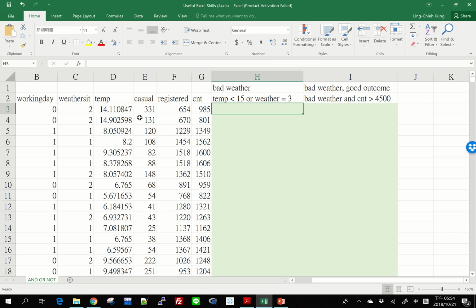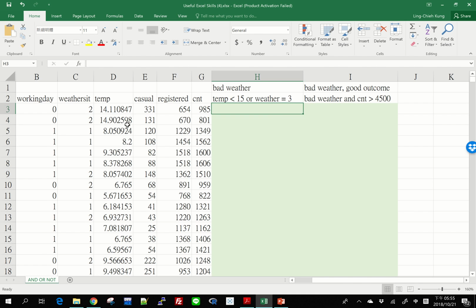Okay, so in this video, I'm going to talk about how to use Excel to do the so-called AND, OR, and NOT. So basically, in Excel, we do some kind of logical operations. We consider a set of values, and we want to find whether a value is greater than something, or less than something. We want to ask if this number satisfies some condition, then print out this, otherwise print out that. So we introduced how to use IF. And today we're going to combine multiple conditions, multiple comparison operations, and make them into more complicated operations.